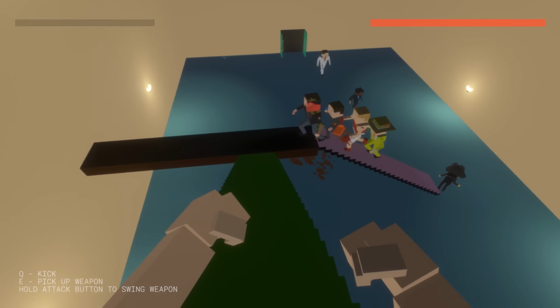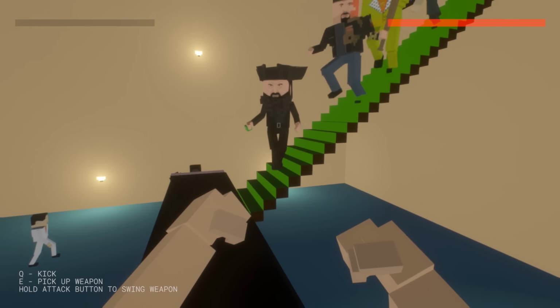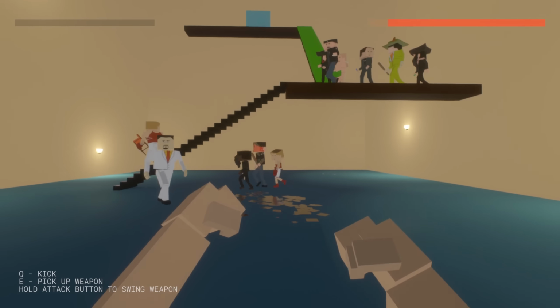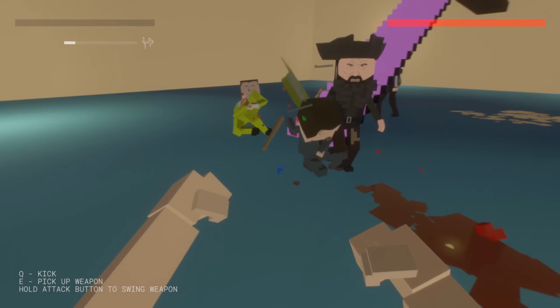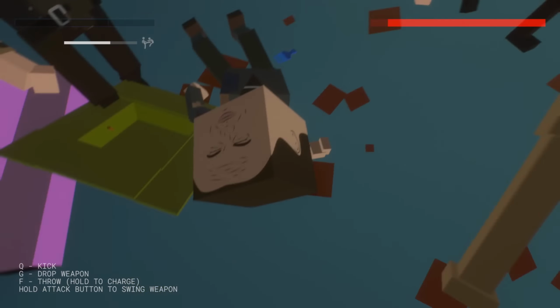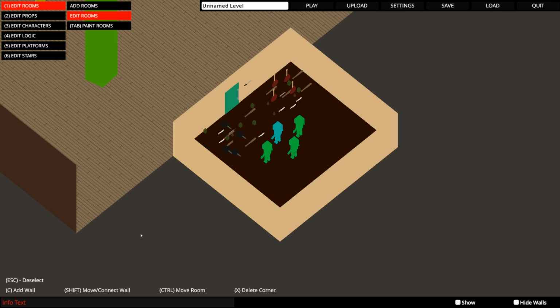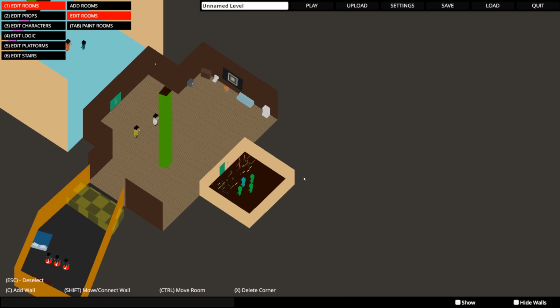They might fall down. There's probably a few issues with the size of the platforms at the moment potentially, but might snap down here, which is something we can fix up soon. So at the moment I don't think I'll be able to finish this level because I don't have an end zone. So that's maybe the last thing we'll quickly do.